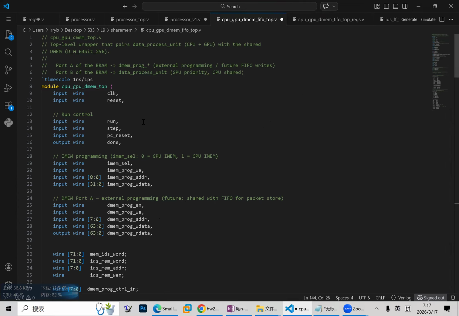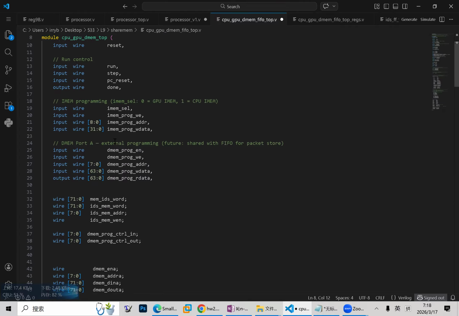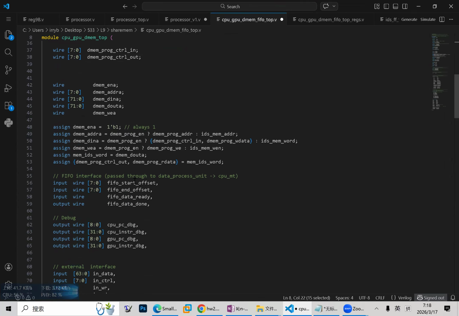module. As you can see on the screen, in the top module we first have an instance of the CPU and GPU that we combine together, and let the CPU control the GPU. And there are some handshakes between our top CPU module and the FIFO module, like the FIFO interface, so that the FIFO will tell the start offset in the memory and the end offset of memory, and it will send a data ready signal to the CPU when it fetches a packet, and the CPU will send a data done signal to the FIFO when it has executed all of this.